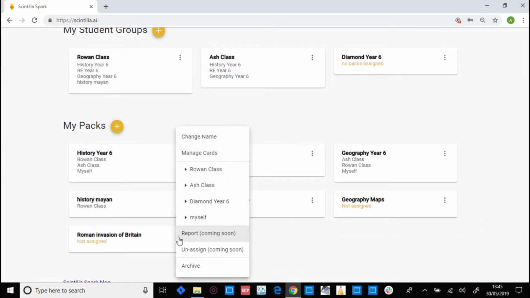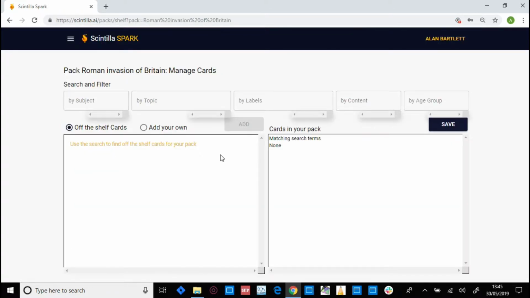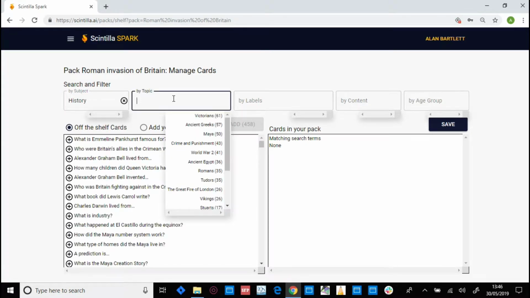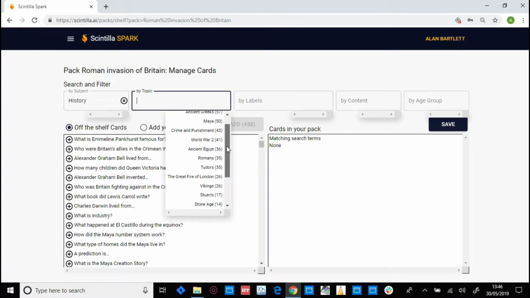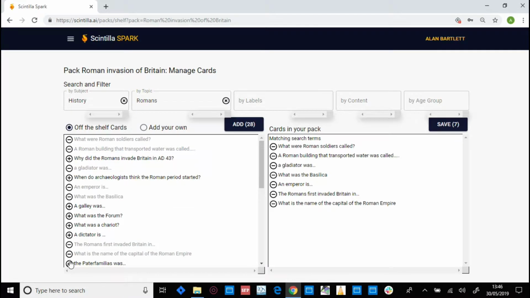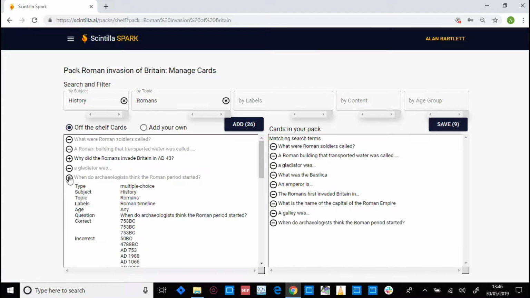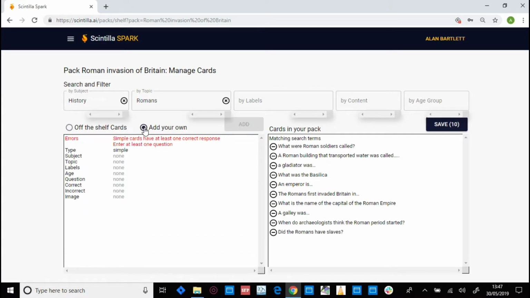To create packs of quiz cards, teachers log into their dashboard and then open the card management window. Using the search fields at the top, teachers can search for content that exists in Spark. This will appear on the left. They can then add what they want from this content into their pack in the right-hand window. If at any time they want to look at the detailed content of each question, Spark will show you with just one simple click on the question in the left-hand window.